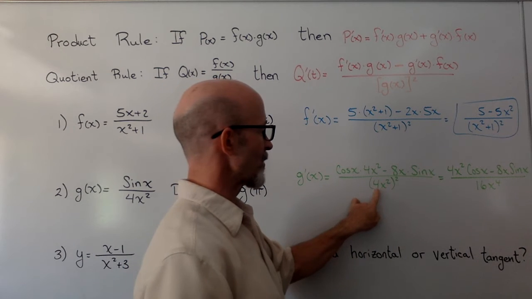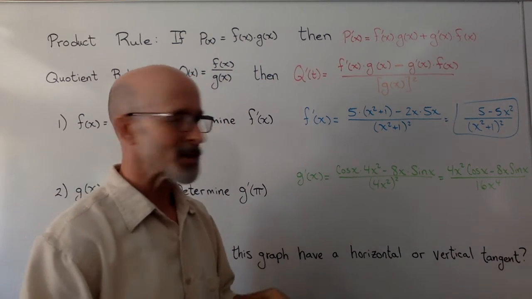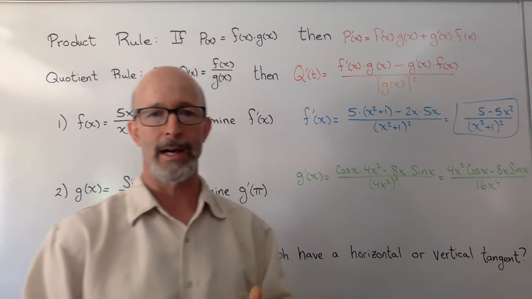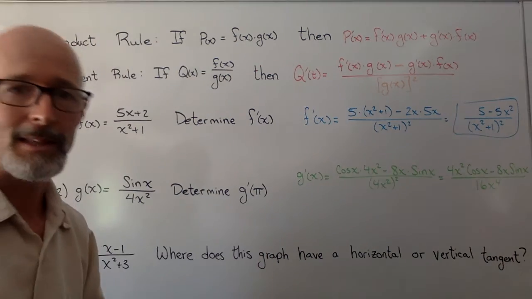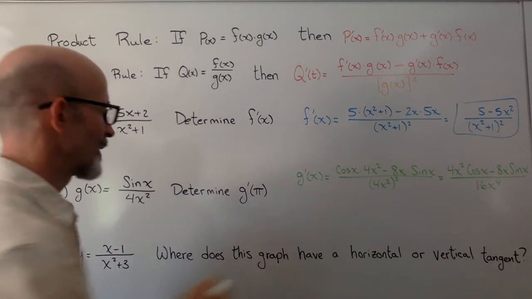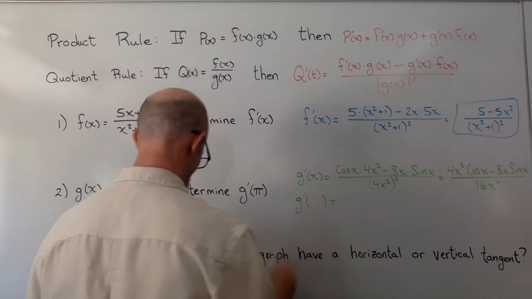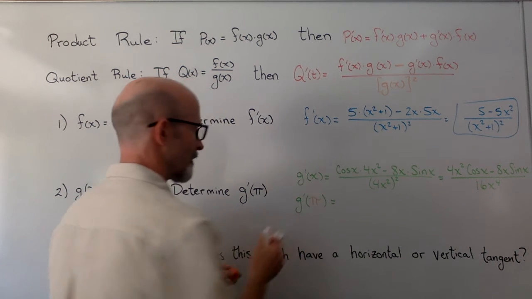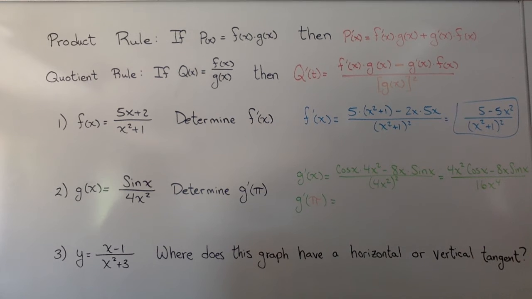Make sure you square both the number and the variable. That's a really good idea. Also, it's probably best to have your algebraic part right in front of your trig. It just makes it clearer to read. But now we get to the last part. We want to find out what is the derivative of g when we actually plug in the value of pi. So, what did you get?